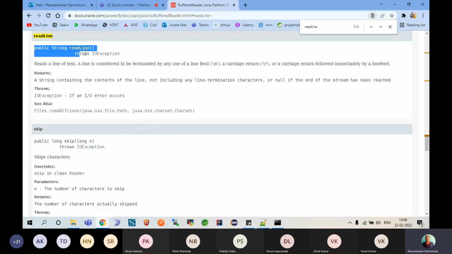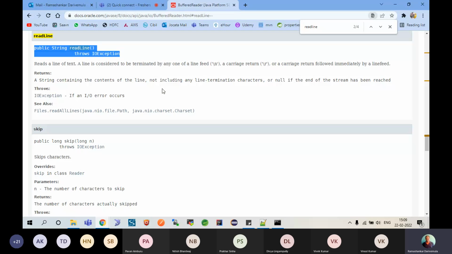Look at this, this is the declaration: public, return type is String, readLine throws IOException. That means this method itself is declared by Java, that whoever calls this method, beware, you may get an IOException. So Java itself, which is an internal part of Java, said, look, this throws an exception. Shall we take it or not? You understand? Just like petrol is an inbuilt part of the bike system, and it says no petrol exception. Are we checking it or not?